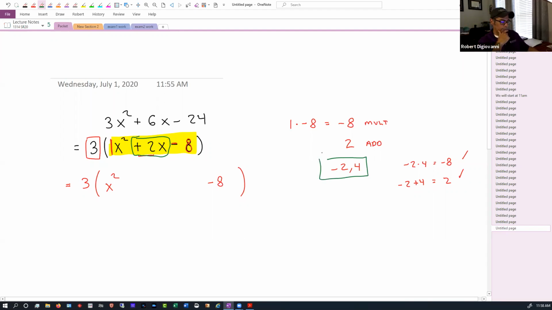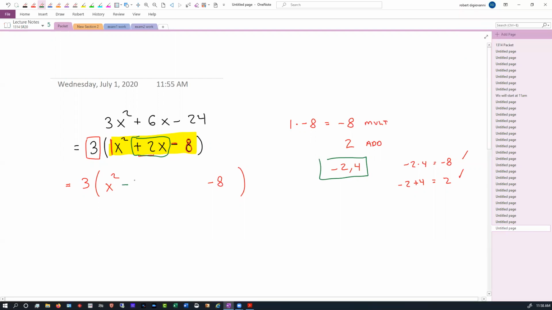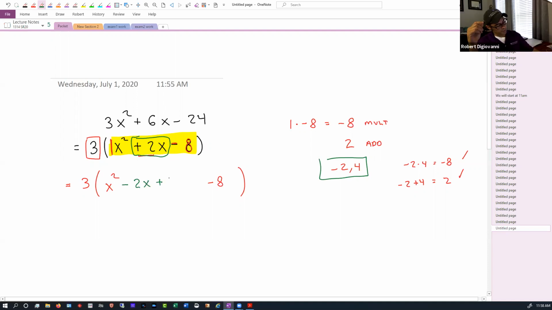So how do I write it? Negative 2x plus 4x. Good. And now we've created the 4 terms. We've got to come in here and slash this thing right past the 2x. Now that 3 out front, I realize is probably bothering you, but let's just keep bringing it down. So just put the 3 and then the parentheses, and let's just keep working on this piece here.